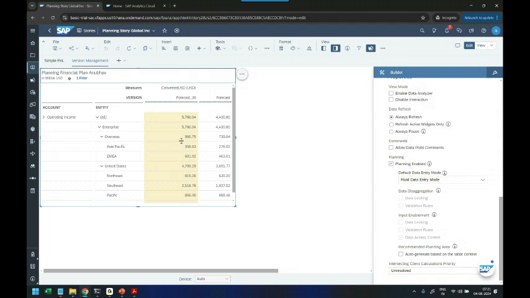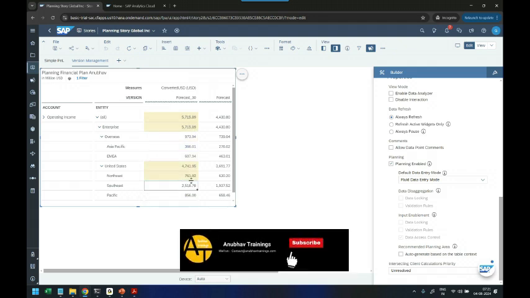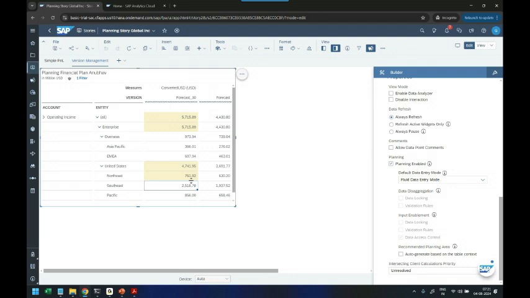For example, I go back and I want to increase Asia Pacific by 2%, EMEA increase by 1%, and reduce the Northeast by 7%. So 2, 1, minus 7. So watch out. I say plus 2%, plus 1%, minus 7%. Enter. You see, immediately the data is changing. Yes, but this is bad for performance, especially if you're dealing with live S/4HANA or group reporting data. So that is called fluid data entry mode.